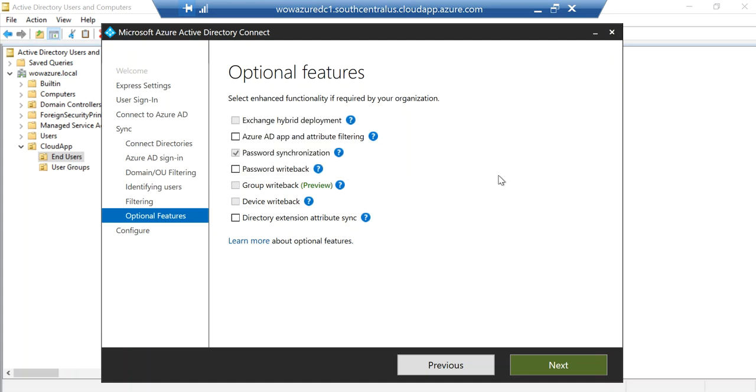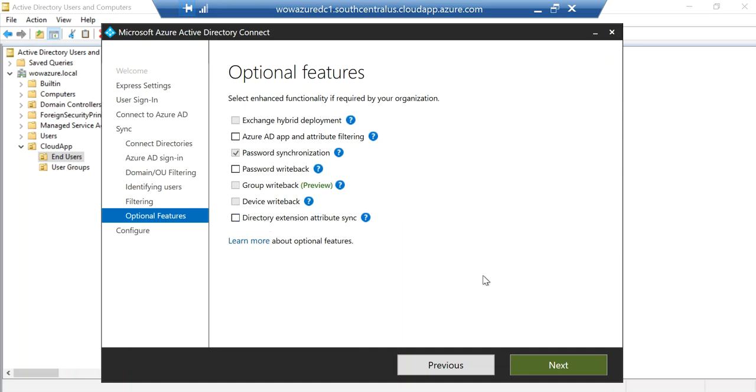If you want to set up any kind of advanced filtering, you can do it using Azure AD App Attribute Filtering. Apart from that, by default it will pick up only the standard attributes from your Active Directory, but if you want to include additional attributes, you can select this option and configure that.